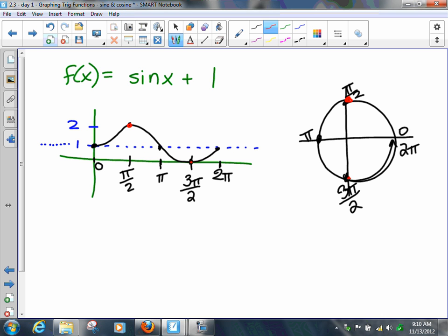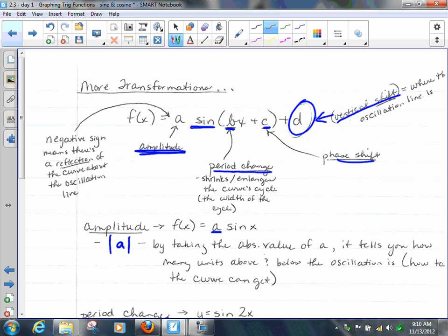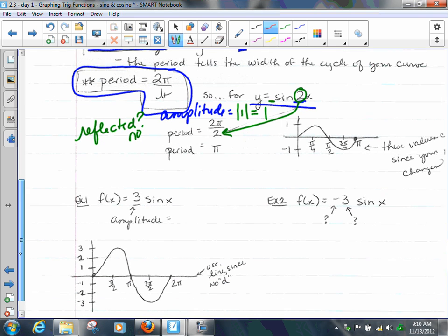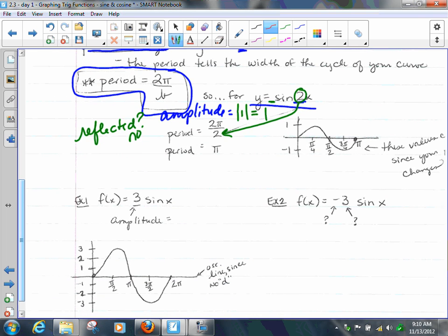Now, how am I going to relate that back to that problem we just looked at? This changes the period. This doesn't mean any longer that this curve is going to go from 0 to 2 pi. Now it's going to go from 0 to pi. And we still have to cut it in half. What's half of pi? Pi over 2. This is where you've got to know fractions. What's half of a half? Pi over 4. A fourth.